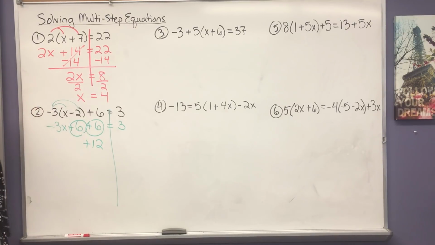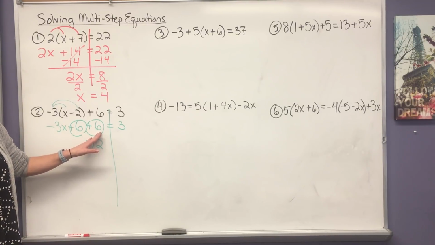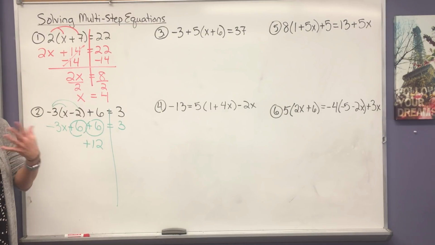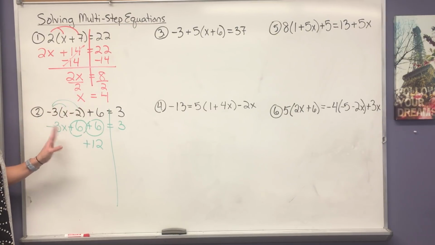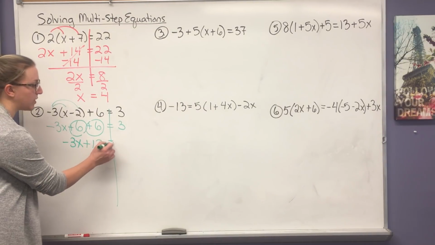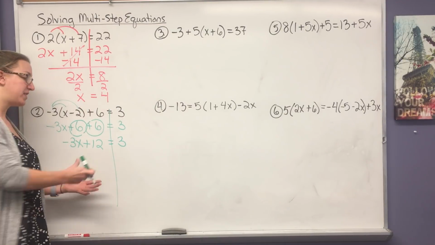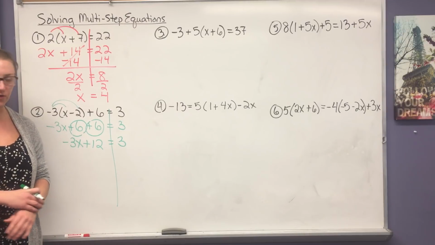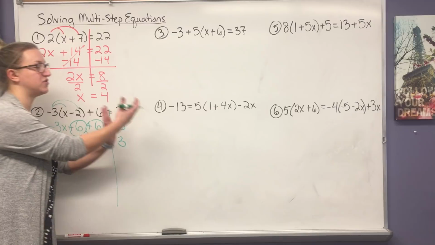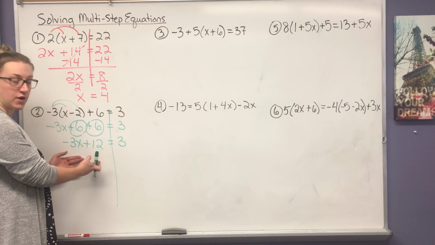I simply add whatever is there. If it's positive 6 plus 6, awesome, put them together. Negative 6 plus 6, awesome, put them together. 2 negatives, fine, put them together. It's regular math. On the left, I still have negative 3x to bring down, as well as on the right, a 3. Once again, I've wound up with a two-step equation to solve. This is why we do distributive property and combine like terms on one side as well as doing on the other, because eventually we want to make it look like so.